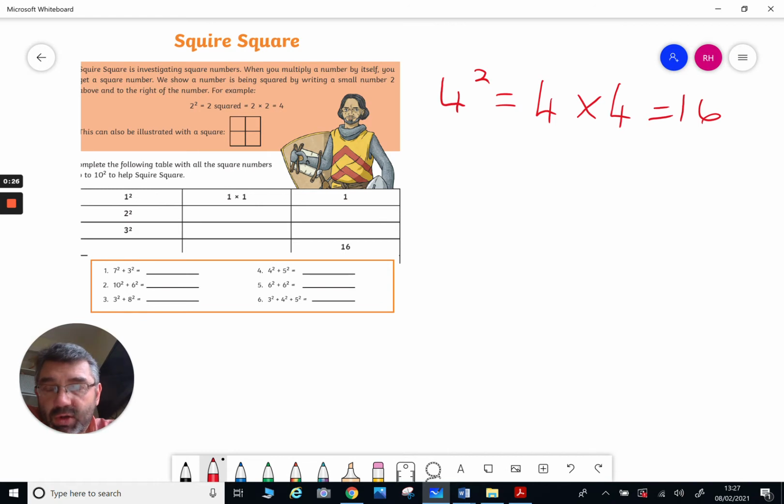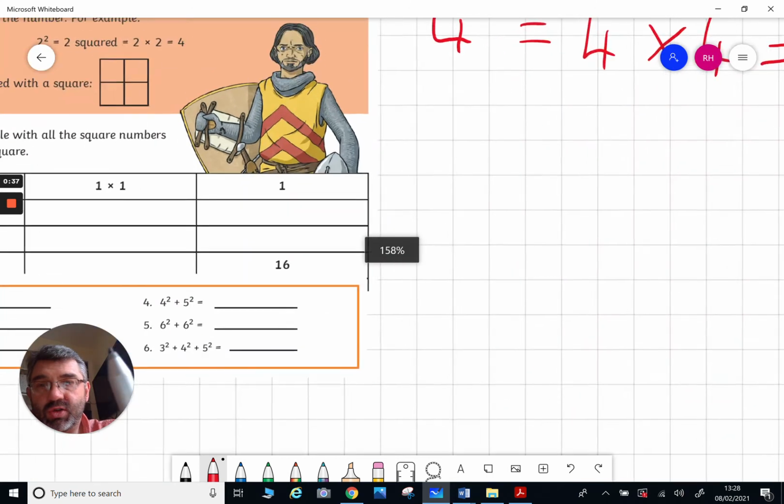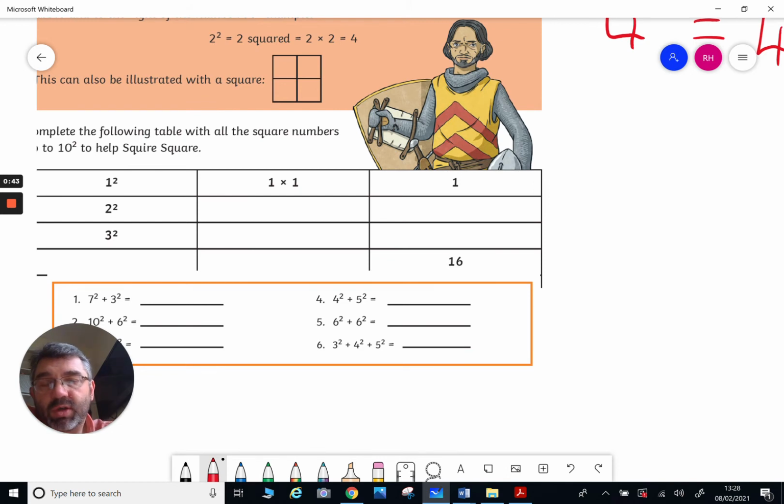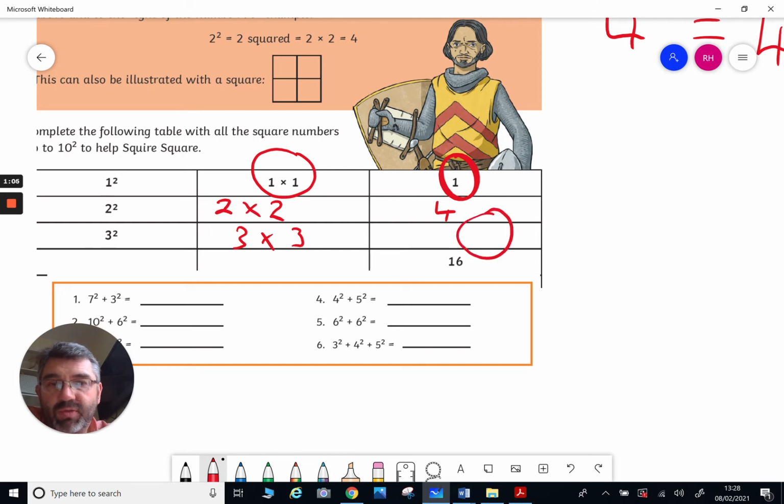Okay, now if we have a look at the part of the sheet I've got here for you now, it starts off, we've got 2 squared, then 3 squared, and before that we had 1 squared. So what we've actually done here, we make it a little larger so we can see it, is go, right, what is 1 squared? 1 squared is 1 times 1 equals 1. So there's your 1 times 1, there's equals 1. Now we do 2 squared, so we fill the sheet in like this. So 2 squared is 2 times 2, and your answer is 4. On the next one, 3 squared, we do the same thing. 3 times 3, and you put your answer in over here.